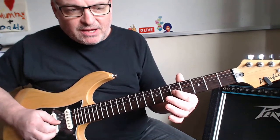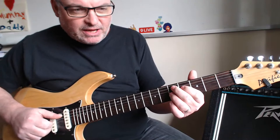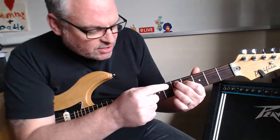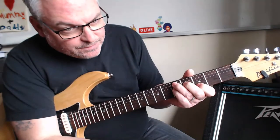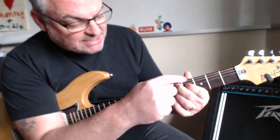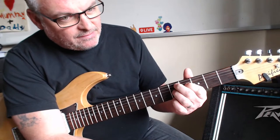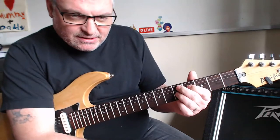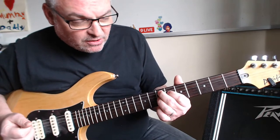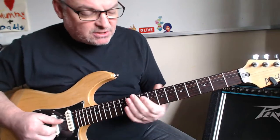I played around with the minor there — that's borrowing from the minor. This brings me into the other two chords. Chord four looks like a backwards D7 chord — it's a C shape. If I take away the pinky, you can see that C shape; put the pinky back and take away the first finger, you get a D7 chord — and it's the same shape over here. I'll use this for chord four and move it up two frets for chord five.